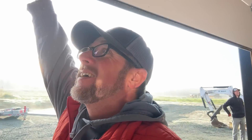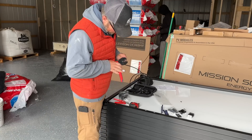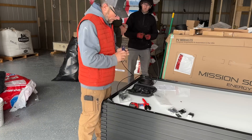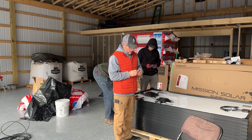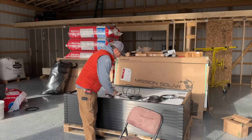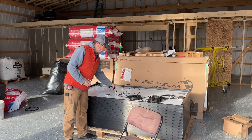Morning of day two. The goal is to get the rest of the panels up on the roof today, and it's nice because we have some sun. So we are making our PV run wires. We're going to mark our wire runs that we made because we're making them different lengths depending on where they're going up on the roof, so I'm going to write on them which ones they're for. We've made up some of our runs pre-made and now we can go up and set up two of the solar panel runs, figure out our wire length, and then finish making the rest of our wire runs after.